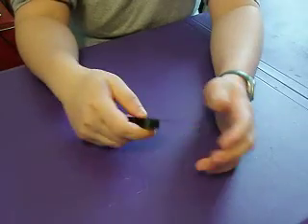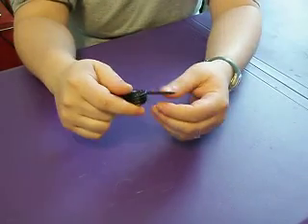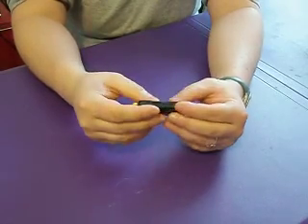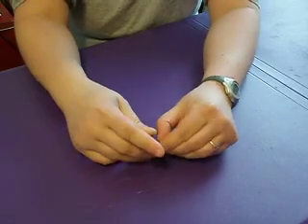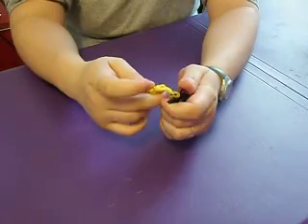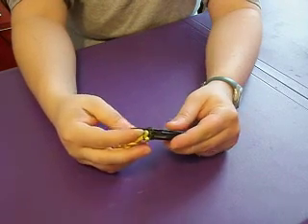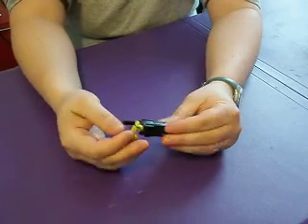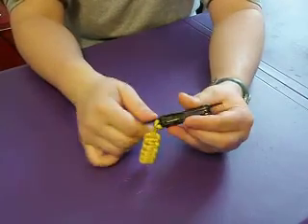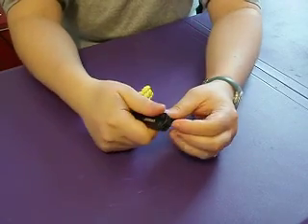This blade is kind of why I got this tool. I think the shape is super cool. It's sharp and does what I need it to do — I don't have any need for a gigantic pocket blade. There's also a Phillips slash small flathead slash file on both sides. It's not going to file your knife down, but it will file your nails. On the other side is just a regular size flathead, which could also be used as a prying device — pretty sturdy.